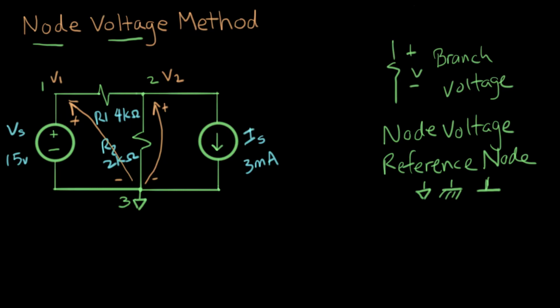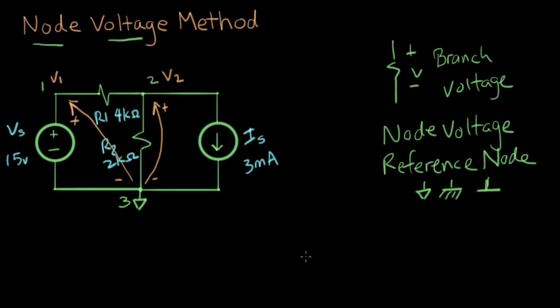We used Kirchhoff's laws, KVL and KCL, to figure out what the voltages and currents were in this circuit. We're going to do the same analysis, but this time we're going to use what we call the node voltage method. And it's the same application of the fundamental laws. We use Ohm's law, Kirchhoff's laws, but it's in a really clever, organized way that is really efficient. And whoever thought this up was pretty bright, and I'm really glad that they wrote it down and shared it with us. What I want to do first is just write down the steps of this method.